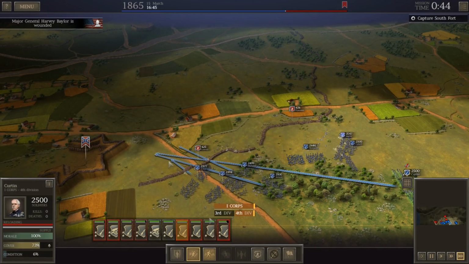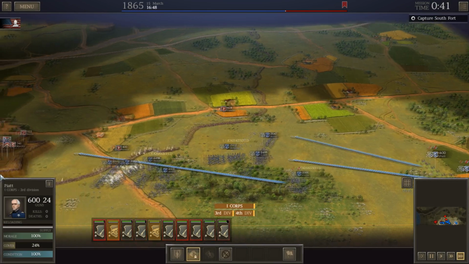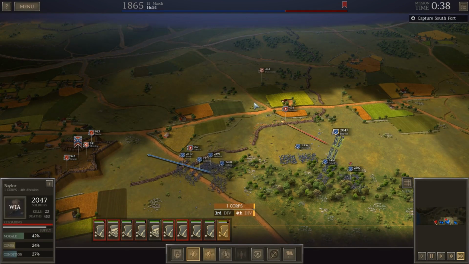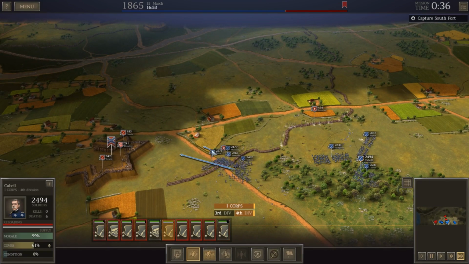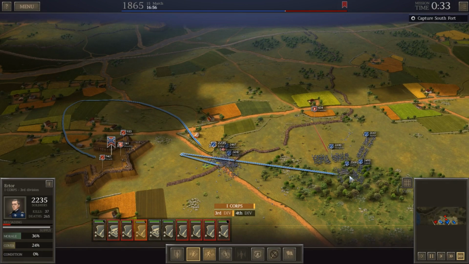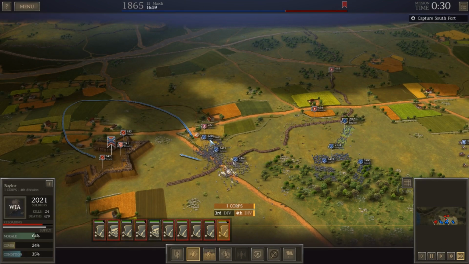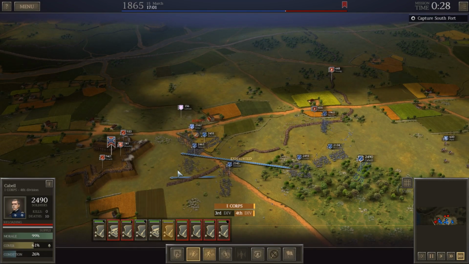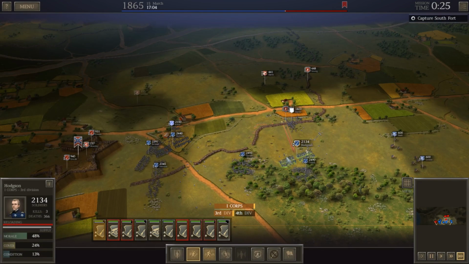So I guess running and wearing all your troops out is a bad tactic, is kind of what I'm learning here. Swing around to the rear. Just run past them. Literally run over their lines. Okay, that actually kind of worked.